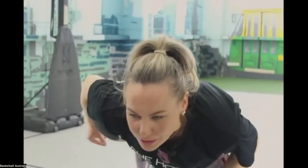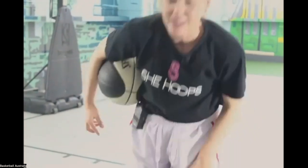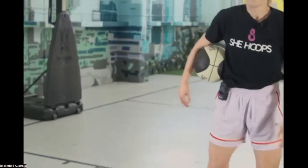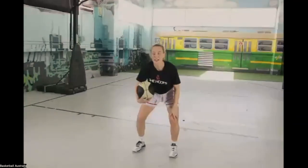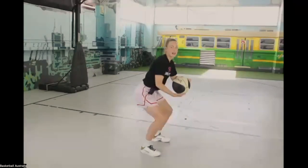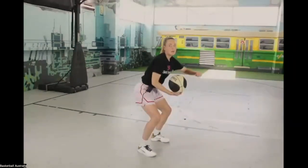All right, I can see everyone on my screen. I can see that you've got your ball and you're ready. All right. So remember with our dribbling stance, the start of this is going to be exactly the same as last week, and then we're going to progress to some more harder stuff. So our dribbling stance, our knees are bent, my arm bar's up, protect the ball, my back straight, okay? So I don't want anyone like this, all right? Knees bent, arm bar up, back straight, eyes up, okay?